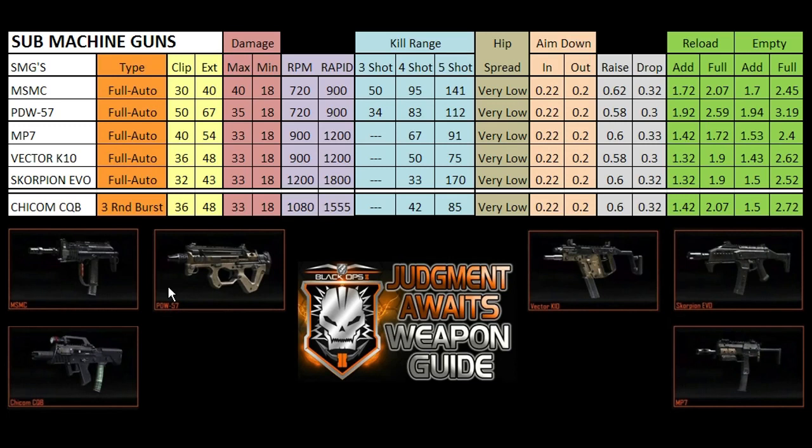This time I am focusing on the submachine guns, and I've got all the pictures of them at the bottom and then the chart that shows the damage and everything like that. Make sure you check out my assault rifle guide before you watch this. I probably explain things a little bit better about this chart, and I'm going to go a little bit faster through this one.